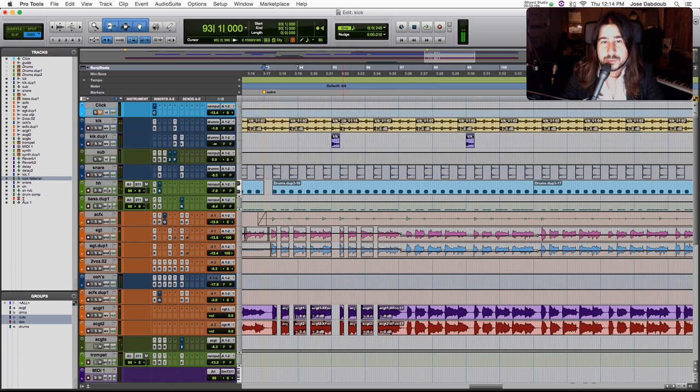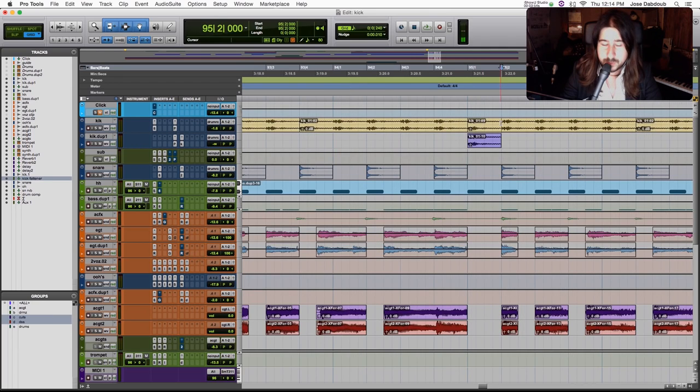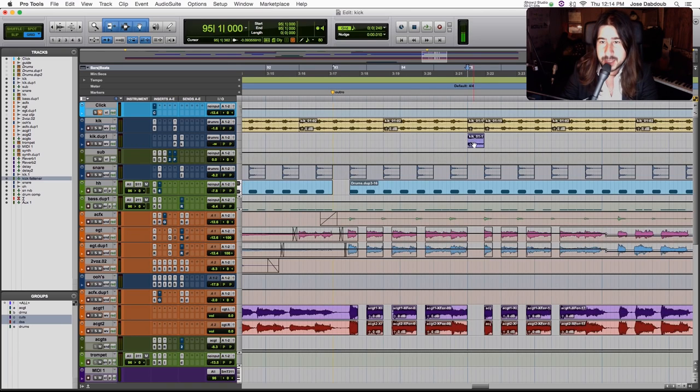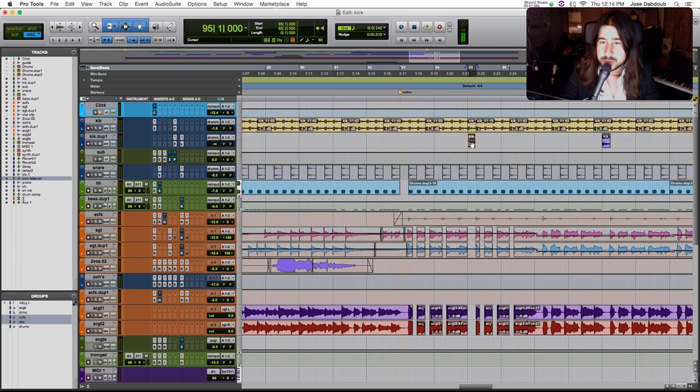Cool. So what did I do? First thing I did, we cut here. This is the kick drum, and we're going to cut a copy down to another track. And this is where we want the sub to engage. If we want it to engage somewhere else, we copy it somewhere else.